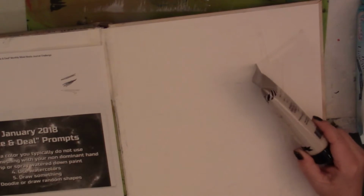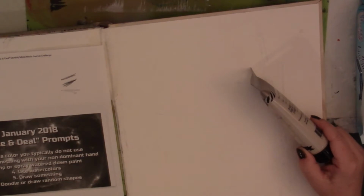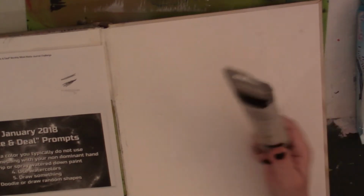Now, I was trying to think of a color I didn't use. I was going through all the colors and I'm like, I'm very colorful, and I use a lot of colors. In fact, I use them all. So I couldn't think of a color that I didn't typically use. So I went through my paints just to see what colors were there. Perhaps I was missing something, and I came up with gray. I don't use gray.